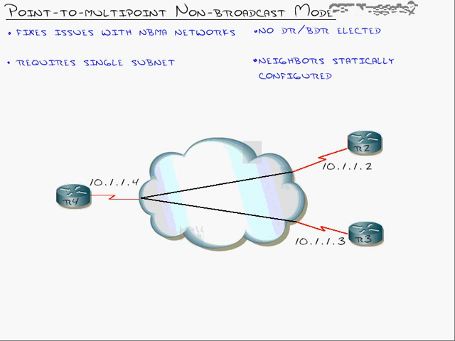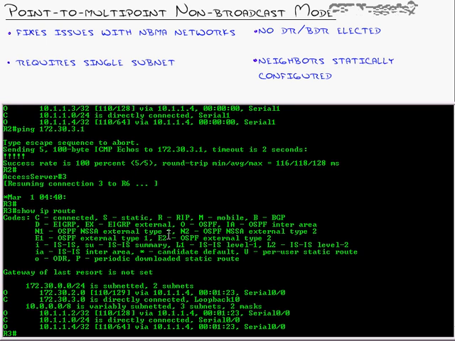Now that you've seen the RFC standard modes, these Cisco proprietary modes will go very quickly. I don't even think I need to show you the config because you've got the concepts down. Cisco came out with point to multipoint non-broadcast mode, meaning they said, well, point to multipoint mode is great, but what if the administrator doesn't allow broadcast across the network, which is what that previous mode requires. Well, this gives you all the advantages of point to multipoint mode, but instead of allowing the neighbors to be discovered, we type in the neighbors statically. So we do exactly what we did before. We just type in those neighbor statements, the same statements I removed earlier.